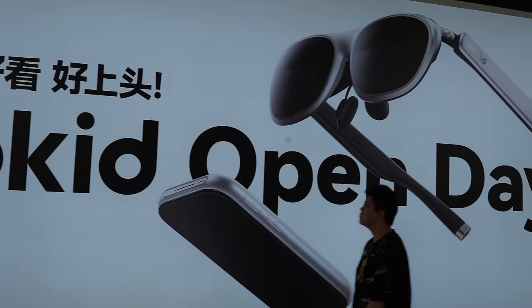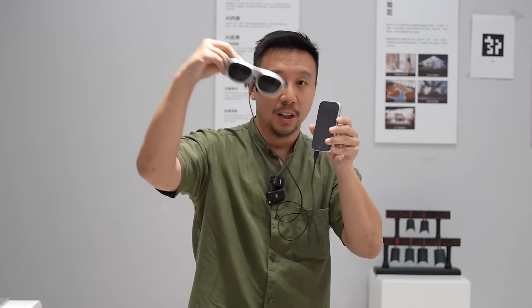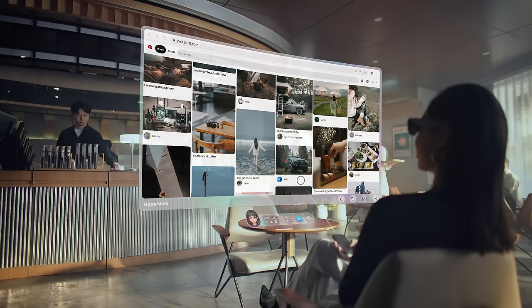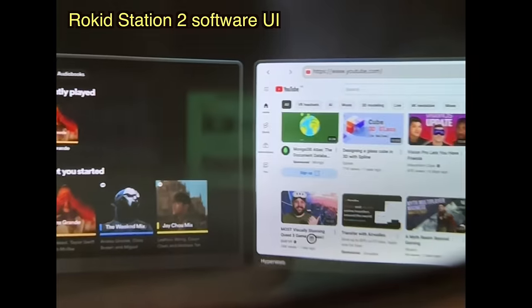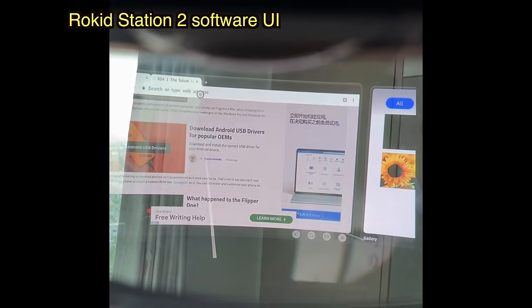These are the new products launching at Rocket Open Day. This is the new Rocket Max 2, and this is the Rocket Station 2 — this is like your brain into which you plug in the glasses. It has a Qualcomm Snapdragon 6 Gen 1 that powers an entire OS and allows you to open floating windows. Kind of like the Vision Pro — the windows are a little bit smaller, but they're floating in front of you. You can have a triple screen desktop setup.